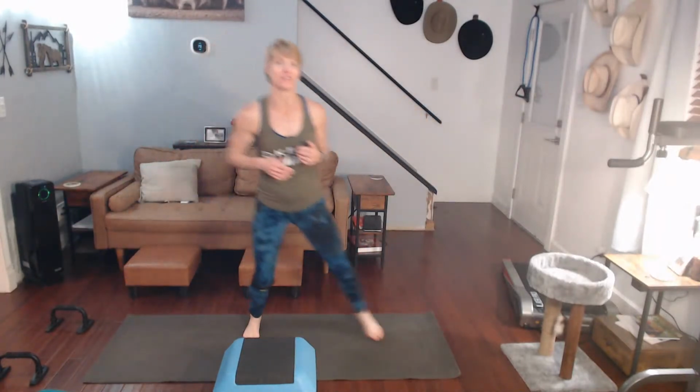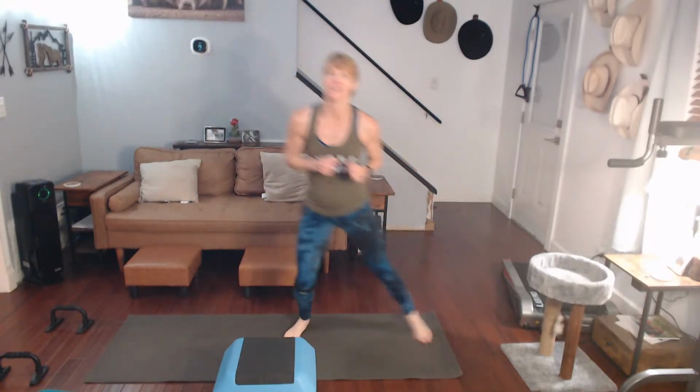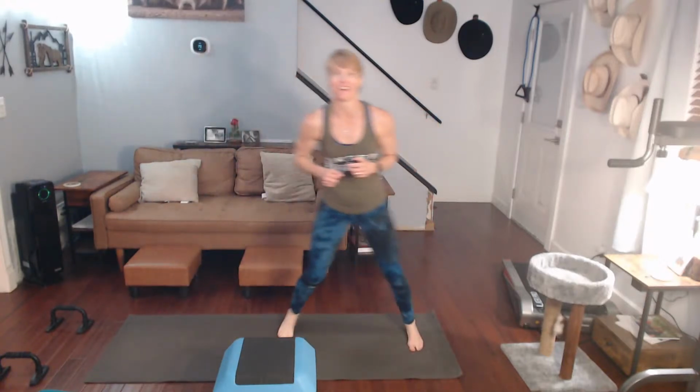So start with, I'm gonna grab the step. We're gonna incorporate it for a few moves. We're gonna use it to do some tap ups with the feet first. Then we're gonna come back, and we're gonna do some up and overs with it, okay? And we're gonna come back. I think we're gonna come up, kick on one side, do some up and overs, come up, kick on the other side, okay?